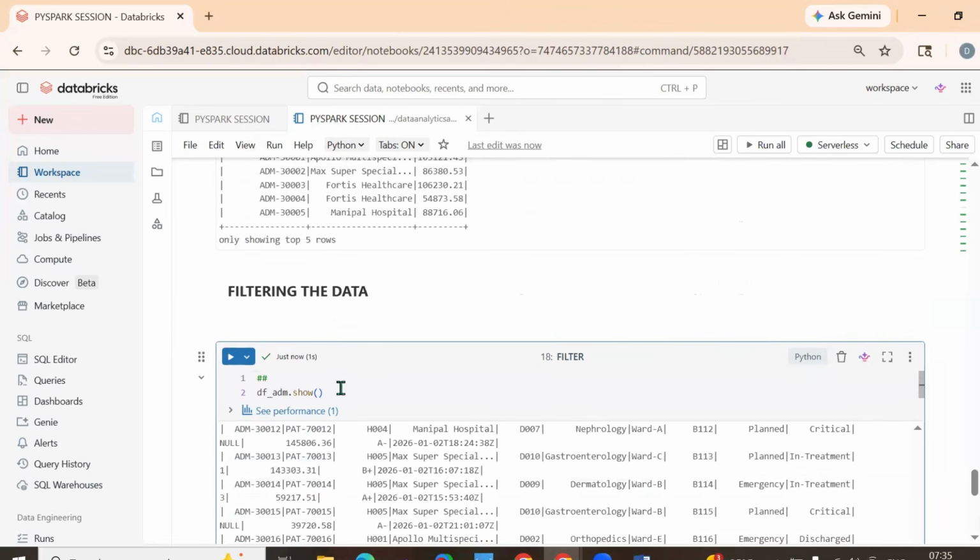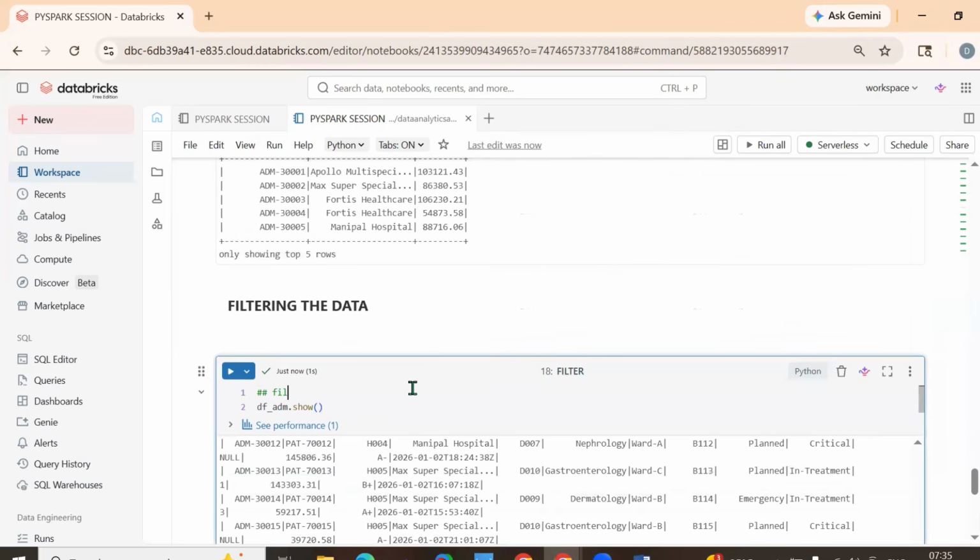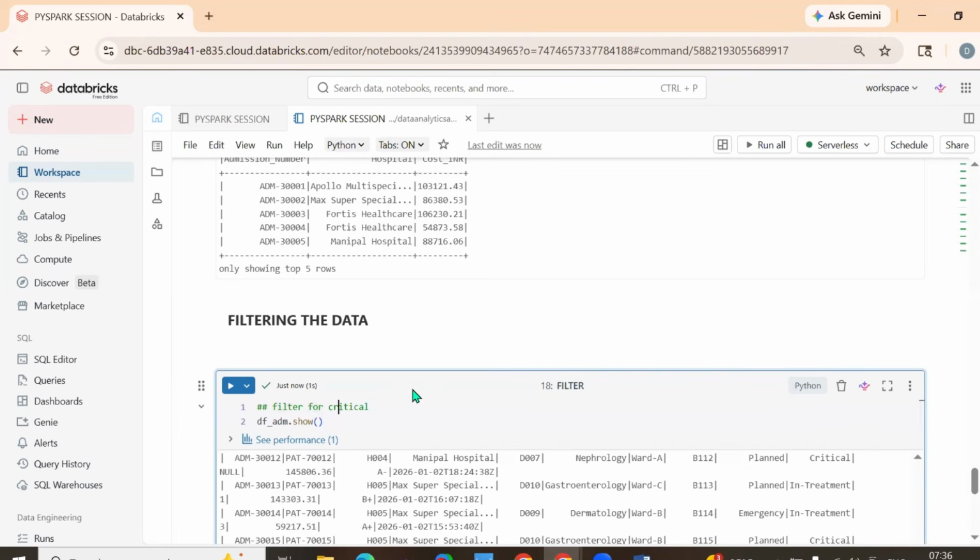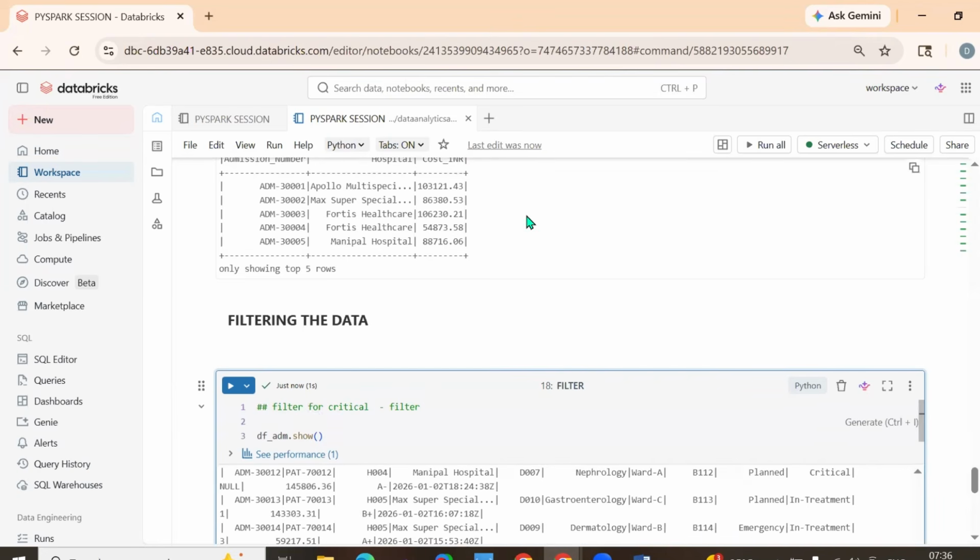So what do we do now? Let us filter for only critical. I want to see the data only for critical. In order to do that, we use the filter function. df_critical equals df_ADM dot filter, open the bracket.